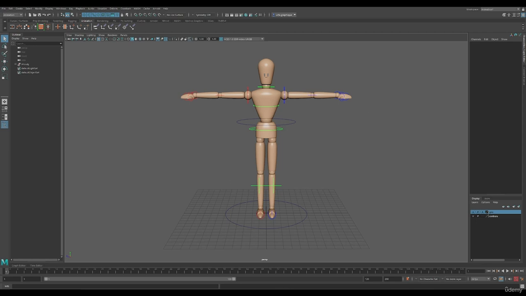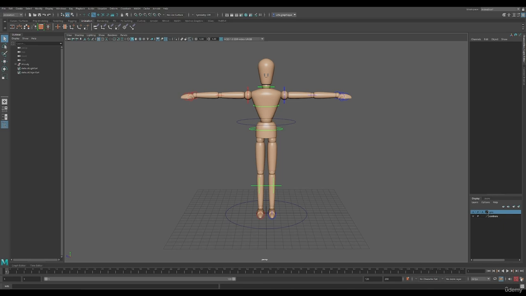Our character rig was divided into 2 separate display layers, so currently we won't be able to select its mesh because it was set to reference mode. And our controls are in their own separate layers so that we can hide them when we need to check the animation. Though it is a good practice to disable all the selectability options, except for the NURBS curves in any case, just be sure that you won't key the wrong thing by mistake. So that is usually the best way to work.